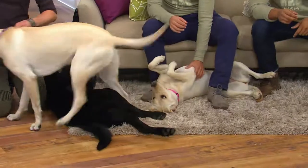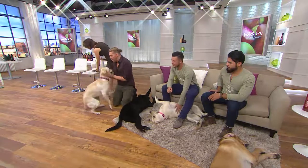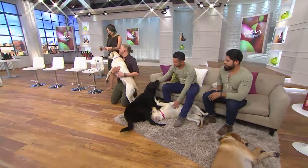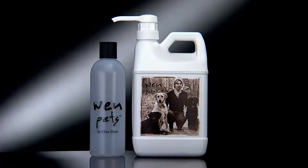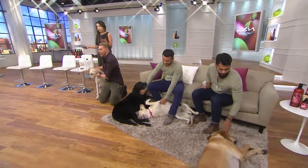We should all be so lucky to be one of Chaz's dogs — they are always so soft. We don't even know what we're putting on our dogs. Read the ingredients: it's oat kernel, sage oil, rosemary, lavender, nettle, sunflower oil, aloe vera, lemon peel, tea tree, eucalyptus, obsidian oil — which is really moisturizing and hydrating, from a cabbage — rosemary leaf, and even primrose oil.